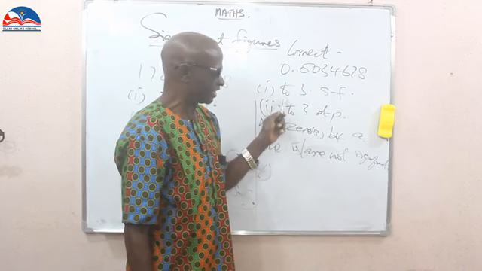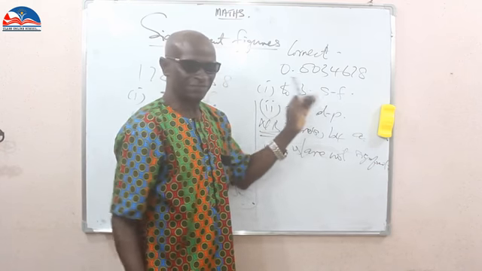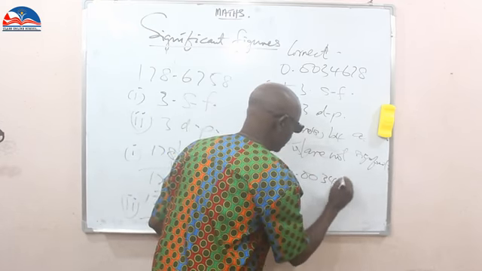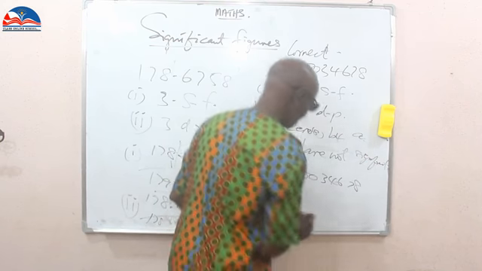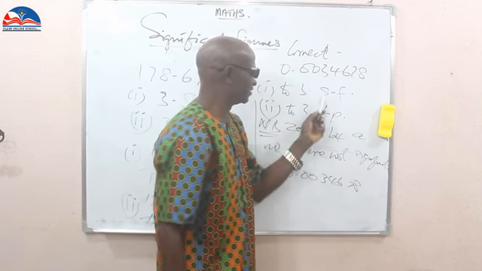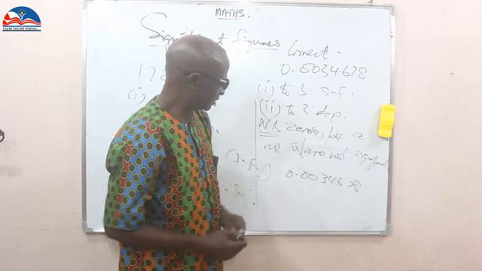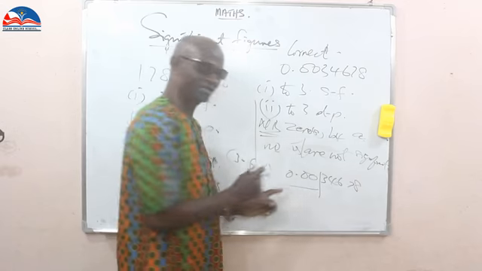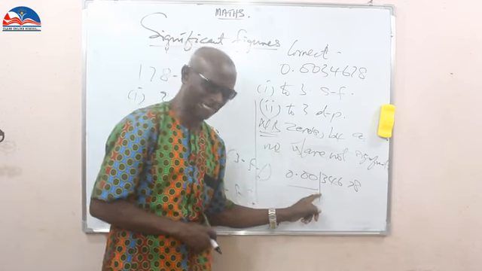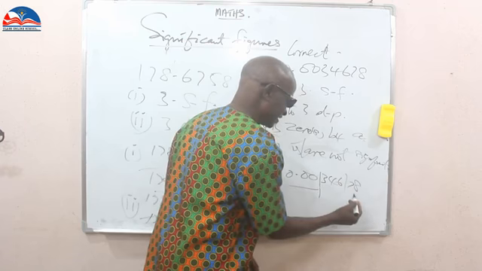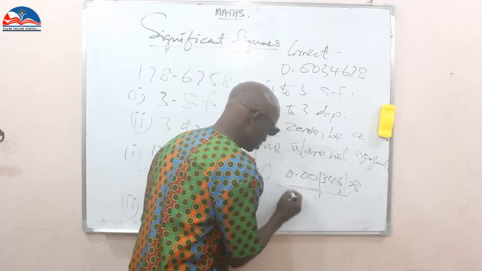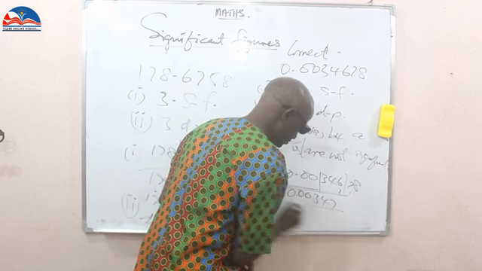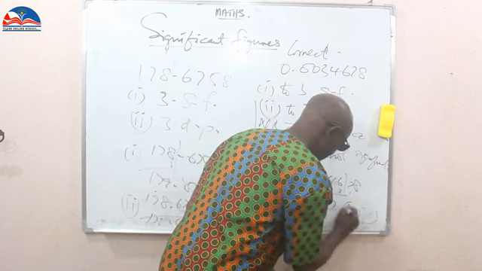So if I correct the first one, number 1, to 3 significant figures: 0.0034678. Now 3 significant figures. Start counting from here. All these zeros are nonsense, they are not significant. So you now start to count from 3: 3, 4, 6. The next is up to 1, so add it here. So in the answer you repeat the zeros, don't throw them away: 0.00347, correct to 3 significant figures.